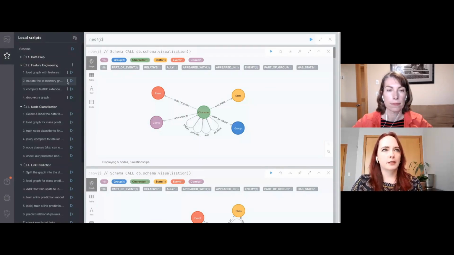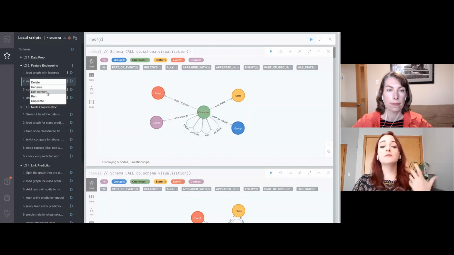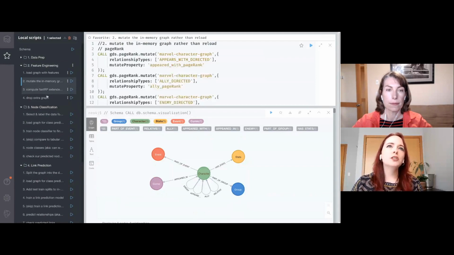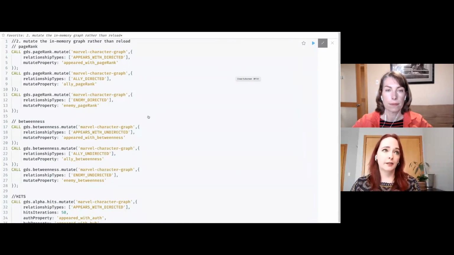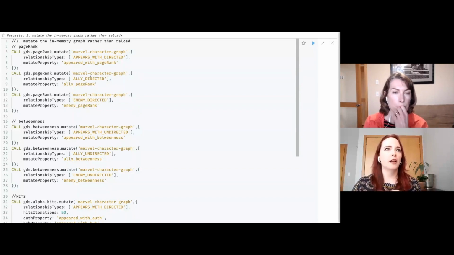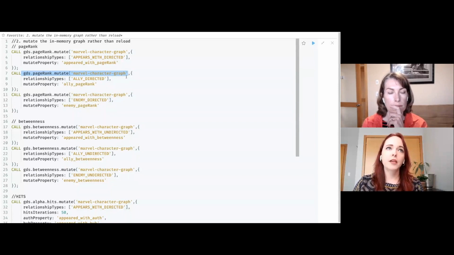One of the things I did is some feature engineering. I create features, not just the statistics that are loaded in already, but I want to create some graph-based features. So I'm going to show you the commands that I ran. In my in-memory graph, I loaded my data in, and I generated a whole bunch of different features that might be predictive, right? I generated PageRank of my Marvel character graph based on who was an ally of who. I also calculated PageRank based on who appeared with who.